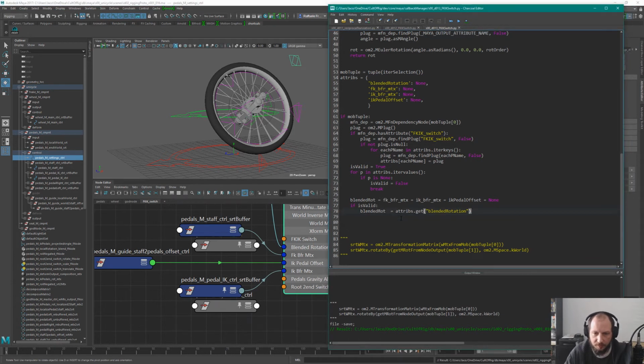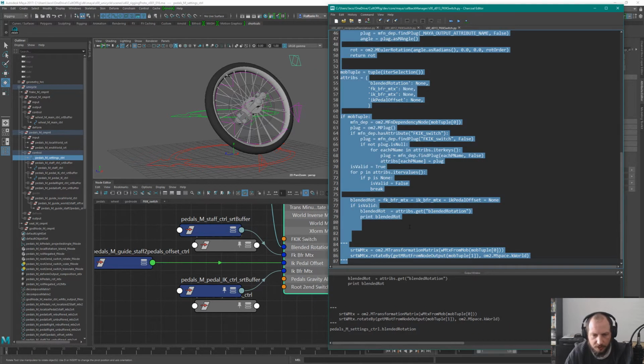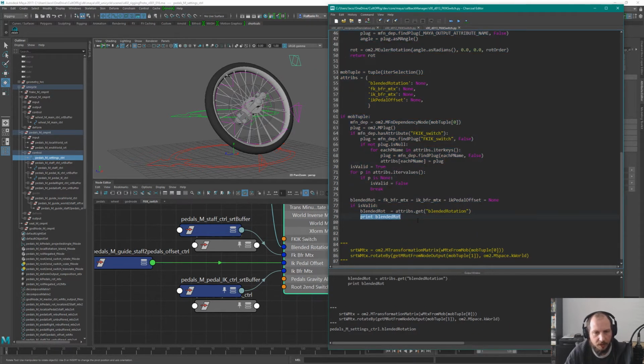Now, attribute get blended rotation, usual thing. Normally I will probably blaze through a good chunk of these without checking every single step, but doing stuff as we talk about it can get a little bit trickier. So this will get me the value, which should be a plug, and that plug should be something that I can get as an M angle.